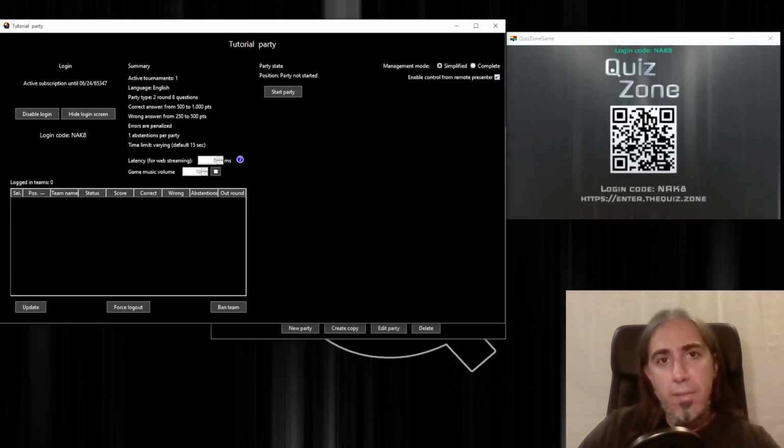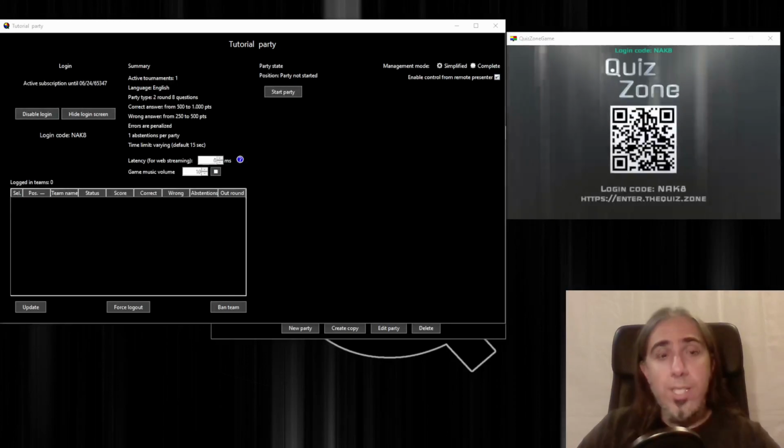Users can log in from our website following the link they see here or via the app. The QR code works both from the app and from a regular camera app. In the app, it will automatically log a player into the party after they log into their profile. From the camera app, they will get a link that will take them to the login screen for the party. You may find more details in the tutorial video on logging in.